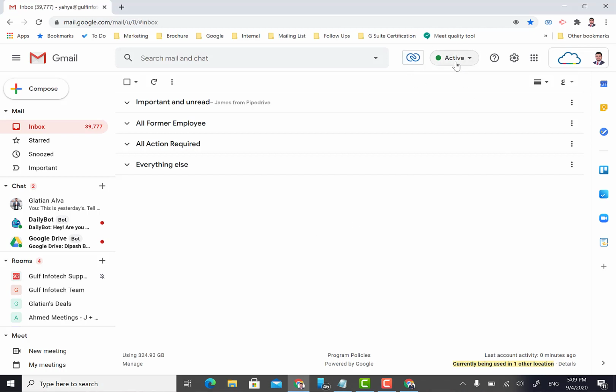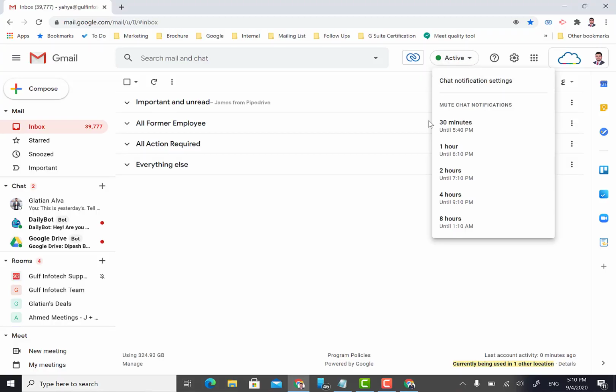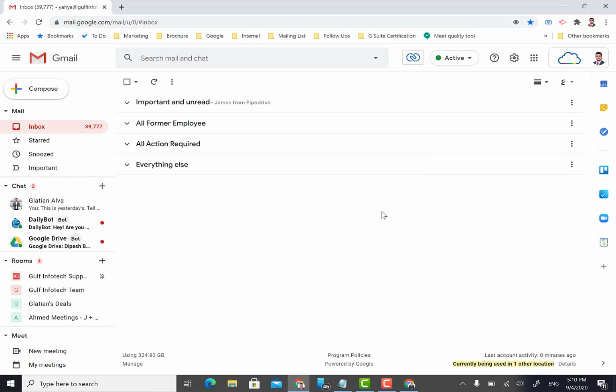and this can be used to focus on your tasks and activities in a much more efficient manner by muting yourself from distractions, wherein your team starts pinging you and you get notification noises coming in and you lose focus. So if you want to be focused, simply mute your notifications for whatever time you want so that you can focus on your work and get that task done with 100% success. That's what I usually do. I disable the notifications for about an hour if I have a meeting or if I need to focus on a specific task. So that's about the mute notifications button, which comes on the right side.